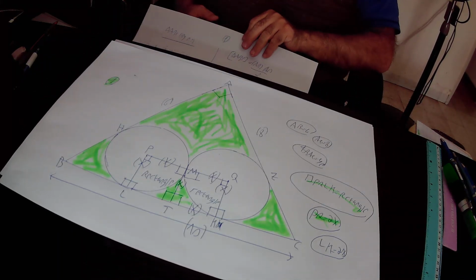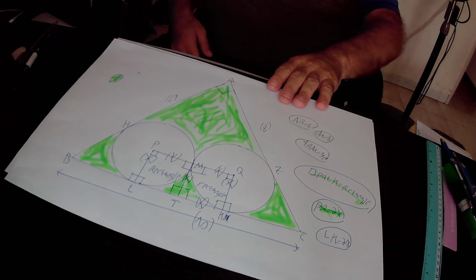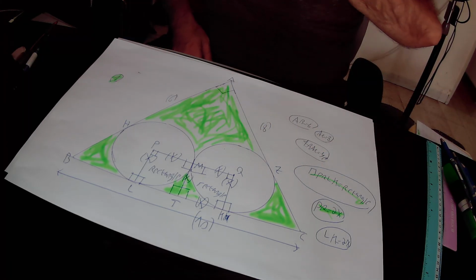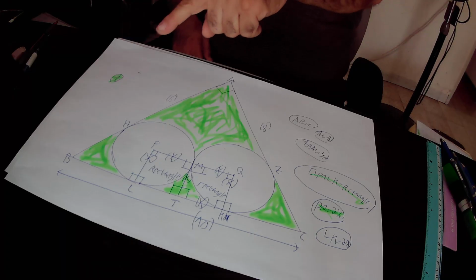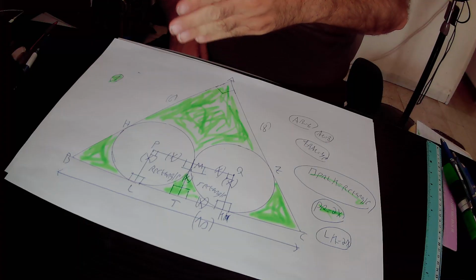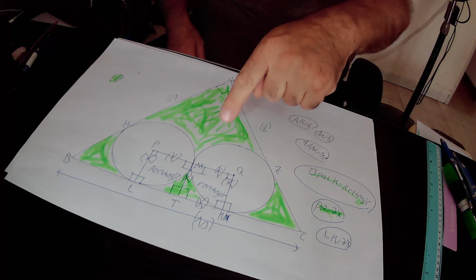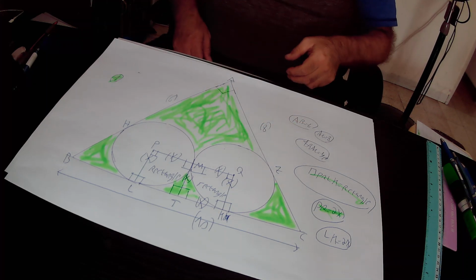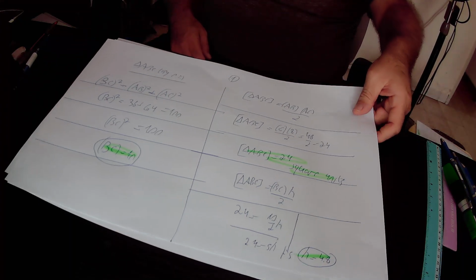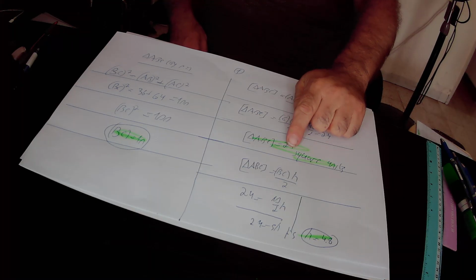We can find the area of triangle ABC by a different method. We choose the base as BC. If we choose the base of triangle ABC as BC, then the area will be equal to the base BC times the height to the base, that is h, over 2. The height must be at 90 degrees with the base. So the area of triangle ABC equals the base BC times the height h over 2.